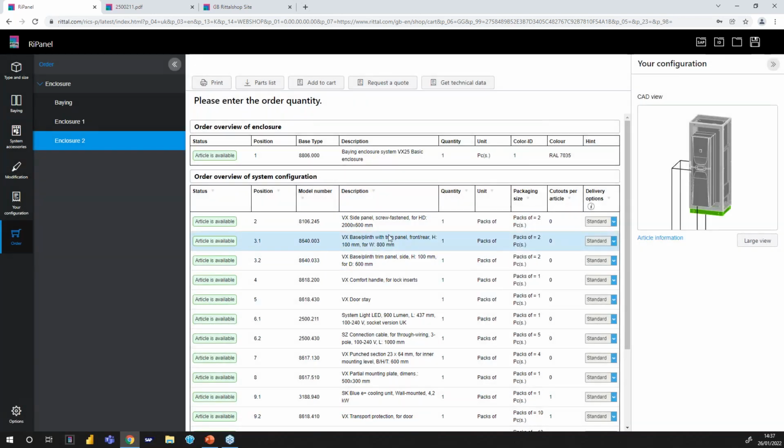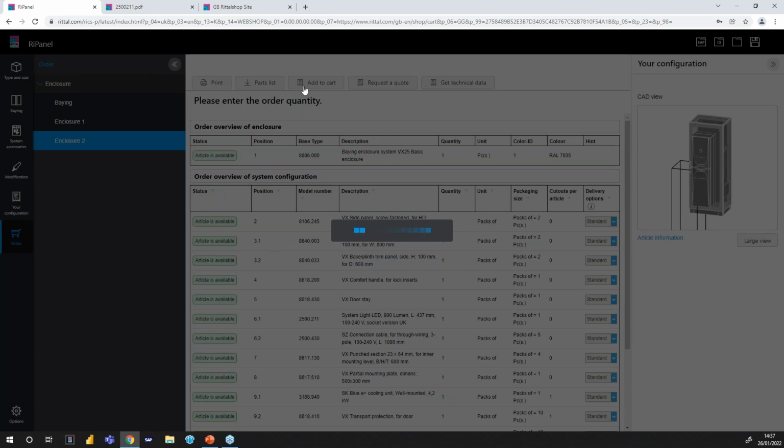If you simply wanted all of those loose components, because obviously you're going to build everything yourself, you've got all your great drawings that you've done for yourself, you want all the components, you just want to order them, what you can do is click add to cart. Now this is obviously if you've got an account with Rittal, and this is where logging in at the beginning makes it quite useful, because it goes straight through to the Rittal web shop. So what the system's doing at the moment now, it's picking all that information, it's putting it into the web shop, it's checking all the lead times and everything, and also looking at the price and information on there as well. So this is just for loose components.